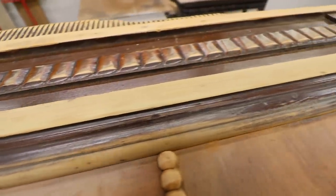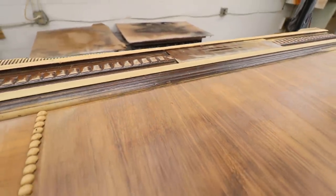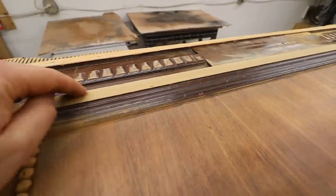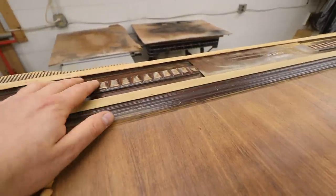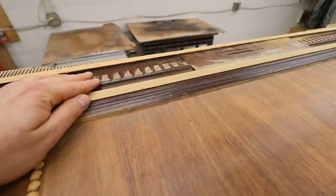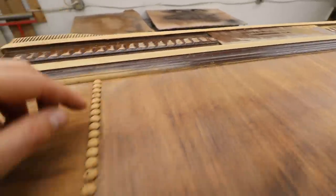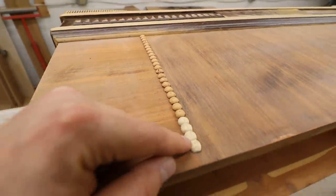And it looks like underneath there, that's just all poplar. So I want this to be natural up here. I don't know if I'm gonna stain that dark brown, keep that dark brown how it was, or maybe just let it. I don't know, this would be so much lighter than this. I don't think it would look as good. So I think I'm probably gonna end up staining that dark brown, and I might even stain that dark brown then too. That would look pretty good, I think.